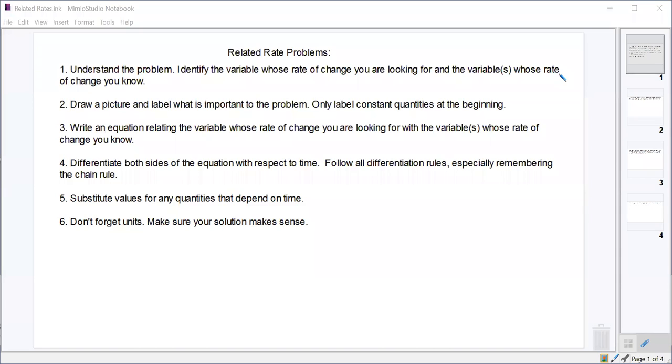All right. And we'll talk more about each of these steps as we go through the problems, but just having a basic idea as we go through is a good start. Then we'll just plug in everything that we know and get an answer, and make sure we put on our units and make sure it makes sense in the context of the problem.